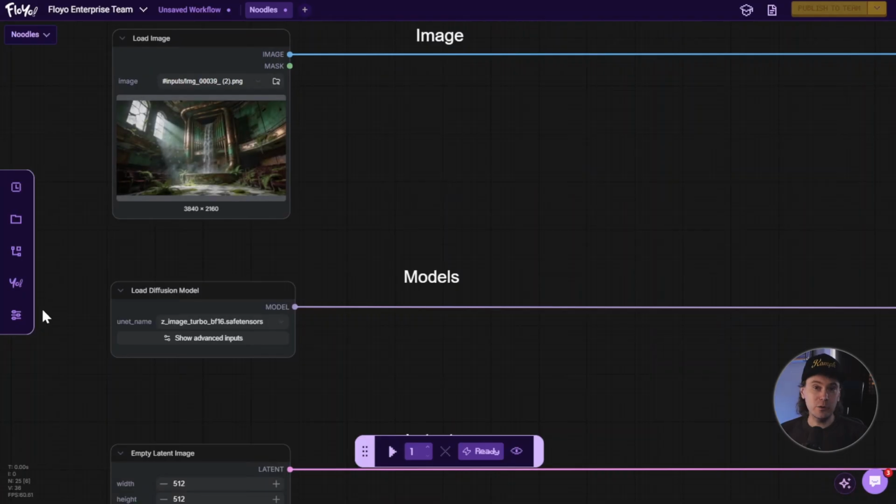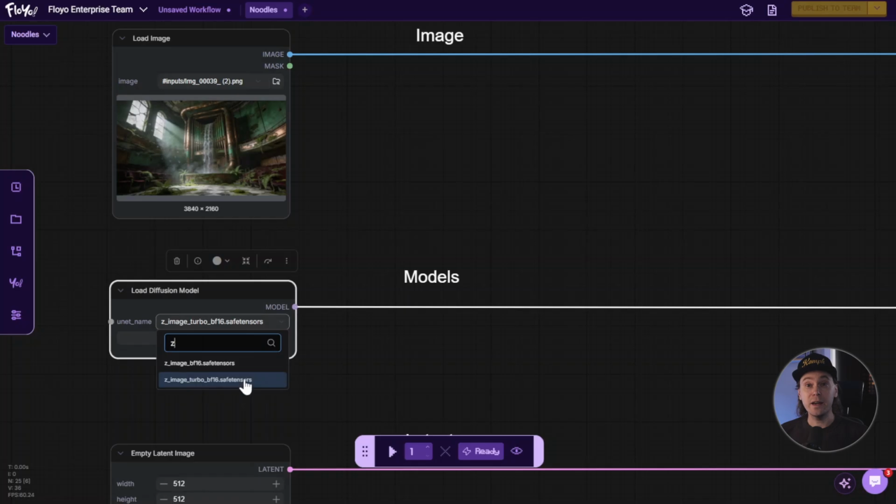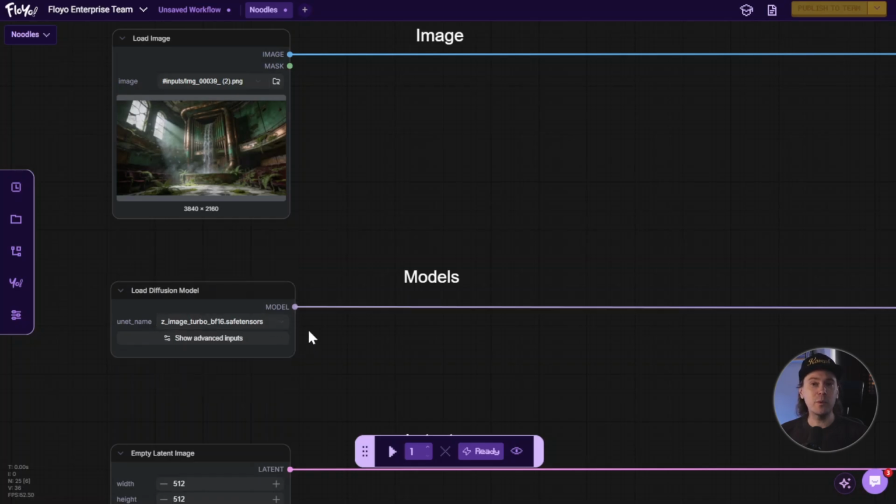Now these violet or purple connectors carry AI models. These are the large files that contain everything the AI has learned during training. Models come in several file formats. The most common one you'll encounter is .safetensors, which is the current standard. You might also see .gguf files.